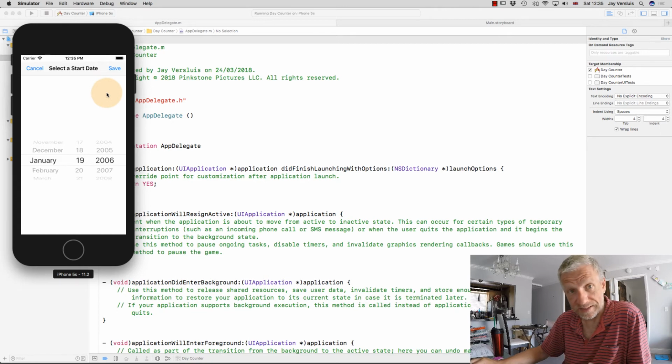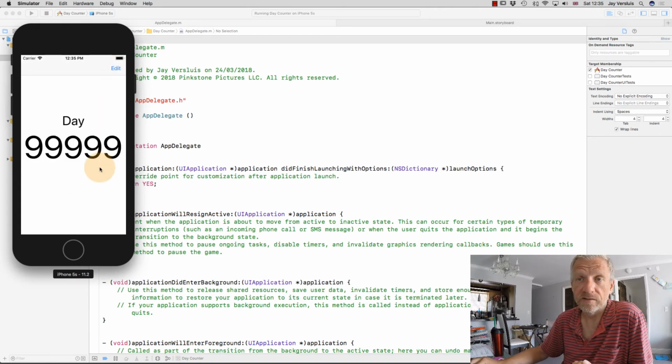So in the second part of this video, I'd like to be able to set a date, hit save, and that should then update accordingly. And of course, if I switch off the phone and close the app, then I would like my elapsed days to come up again. So that was it for this part. Join me in part 2 and we're going to start coding in earnest.